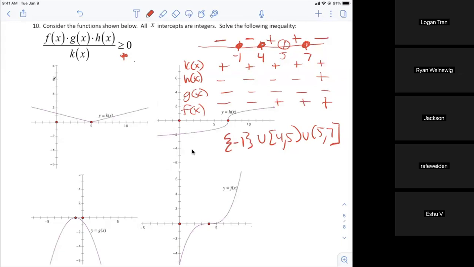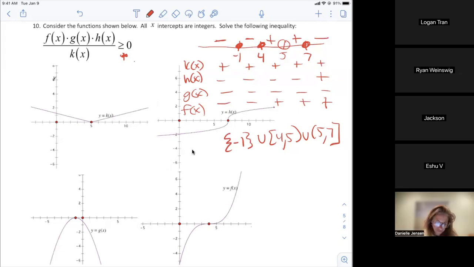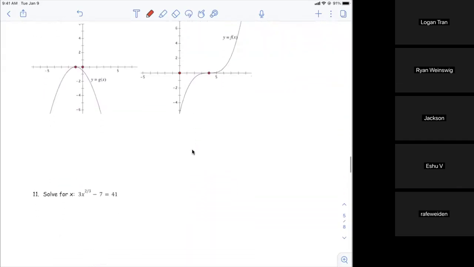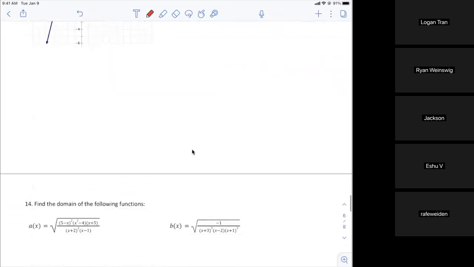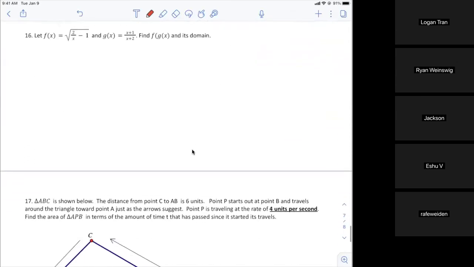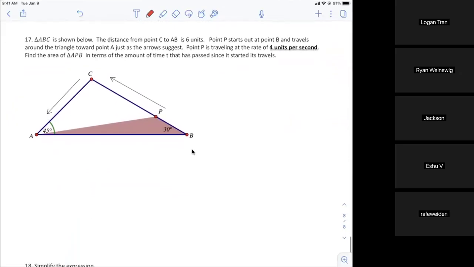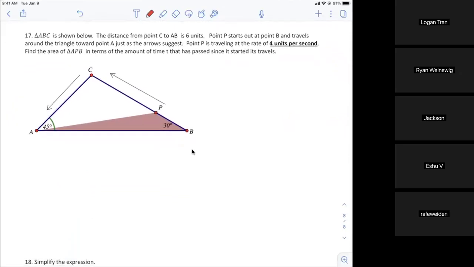I also had a question about 2.7, the unit wrap up, but this one was about question 17, near the end. Is that the triangle? Yes. Go for it. So I figured out how to do the first part of it, when it goes from B to C, but then I was struggling on how to write it from C to A. Okay.